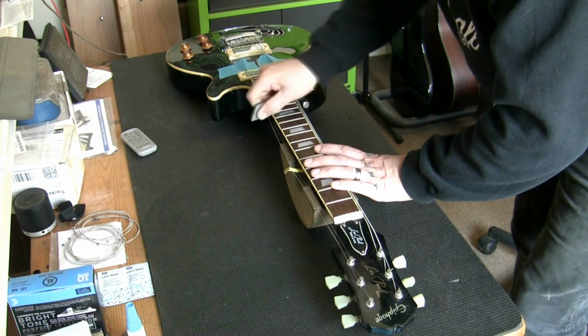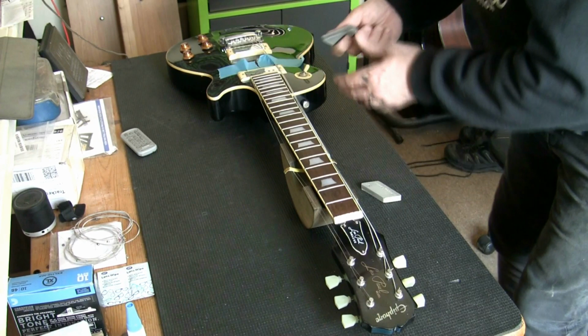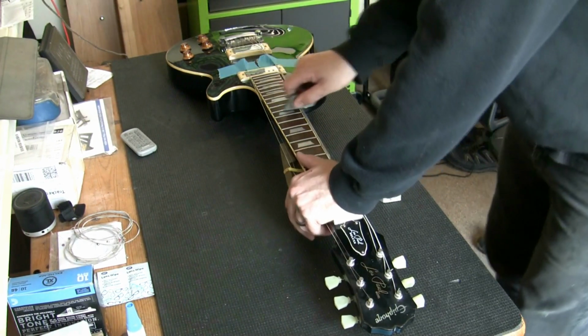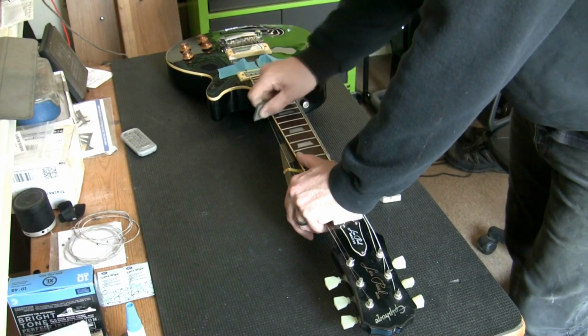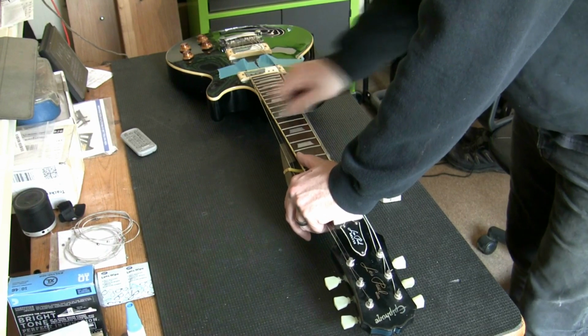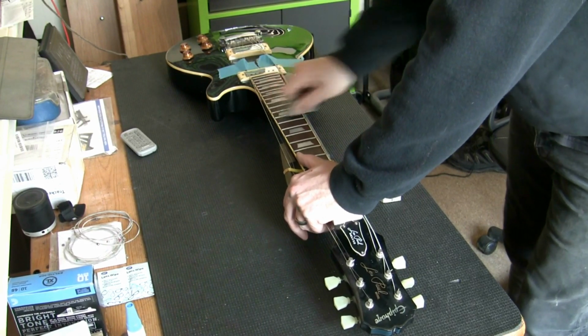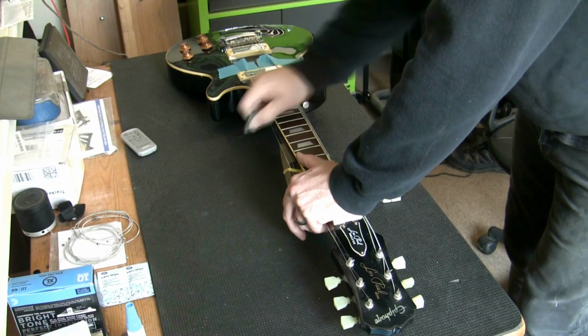We've done some nut work, and we're going to cut some deeper slots in the nut, and we're going to do some electrical work. I've charged him a really great price for this. And I've thrown in a set of strings. If I need them, I'll throw in a set of strings. I've quoted him less than normal, because this will normally cost you £75 and a set of strings £80.